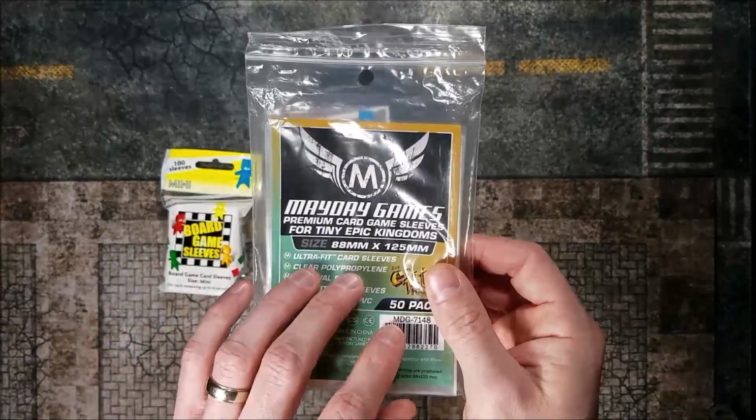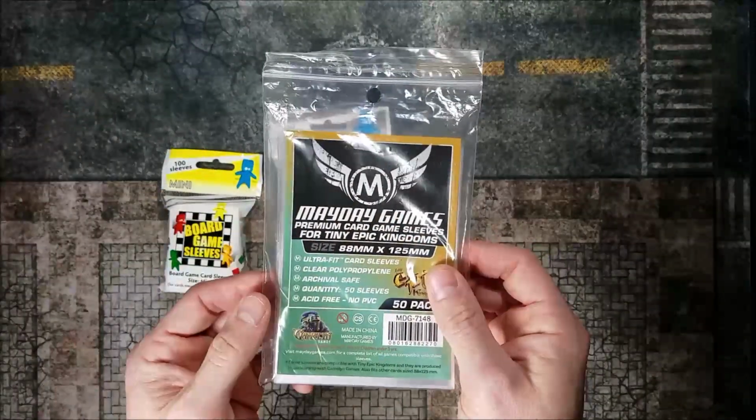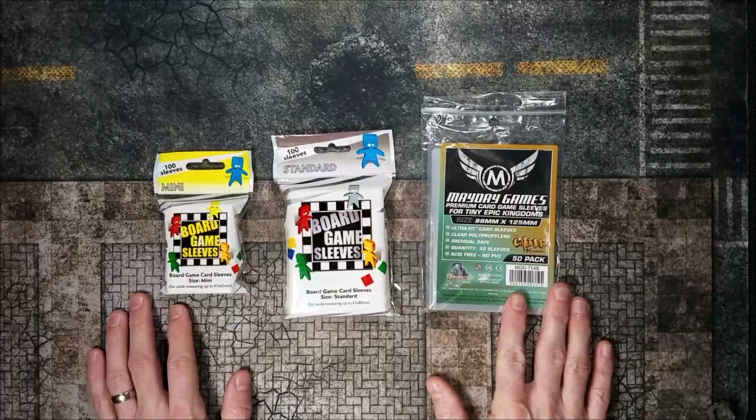So you pick these up to start, and then you want to get the dashboard, you want to get the trays, you want to get the binder pages. Everything is still going to fit inside of these sleeves. So that's my top 5 right there.